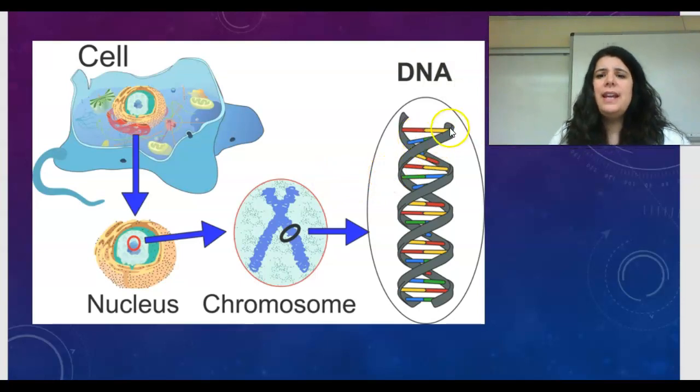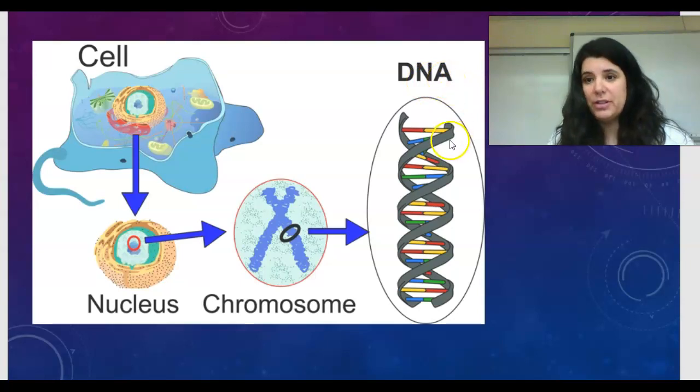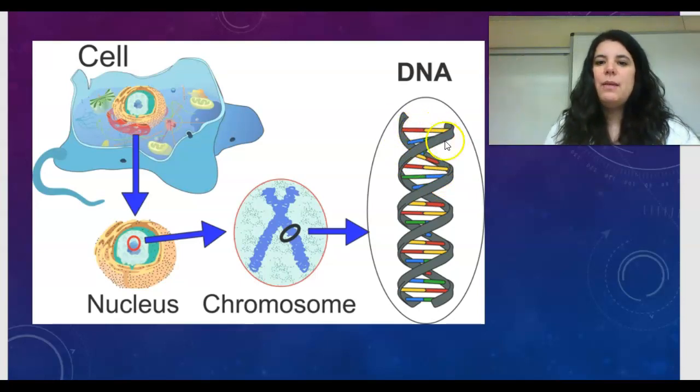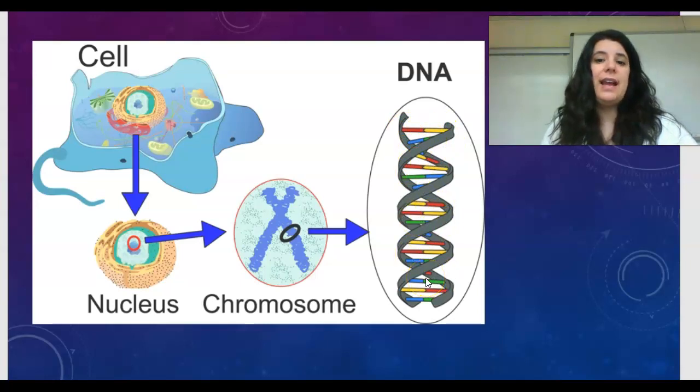DNA stands for deoxyribonucleic acid, kind of a mouthful, so we usually just call it DNA. But you can see here from this DNA structure that it's got two strands to it. So kind of like a backbone. It's like a twisted ladder. We call that a double helix. And then in between each strand are these middle pieces that are chemically bonded together. And we'll talk more about that structure in your reading and watching the lecture video that I have on DNA.